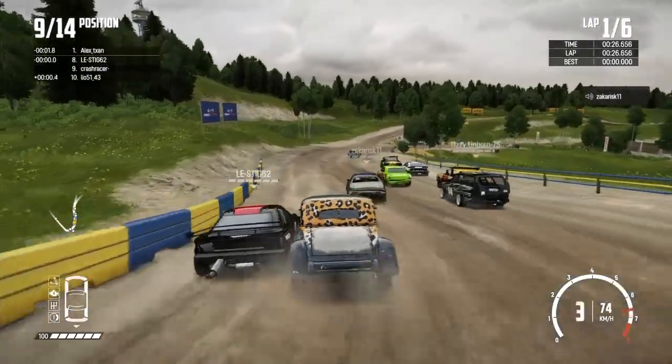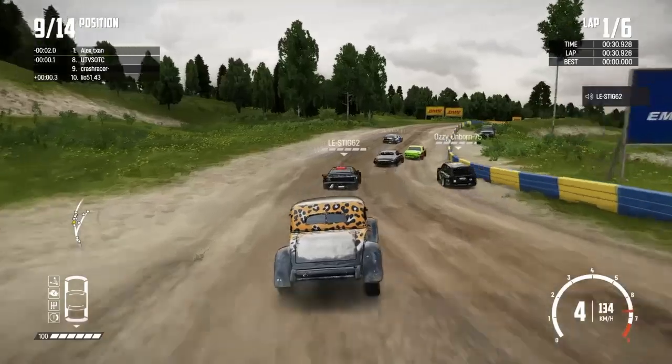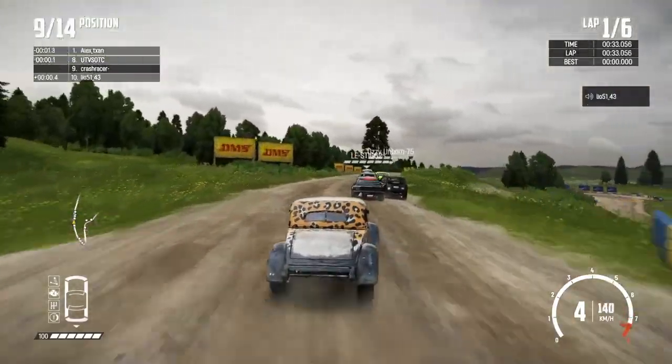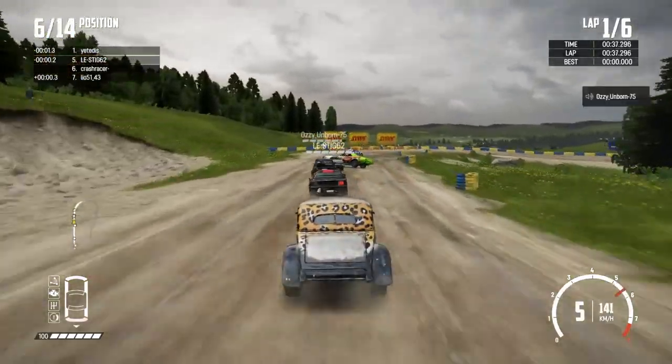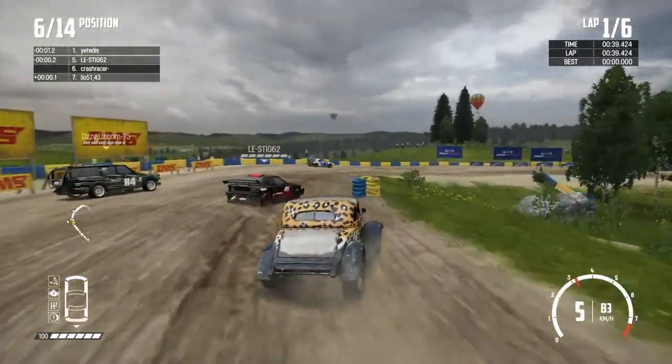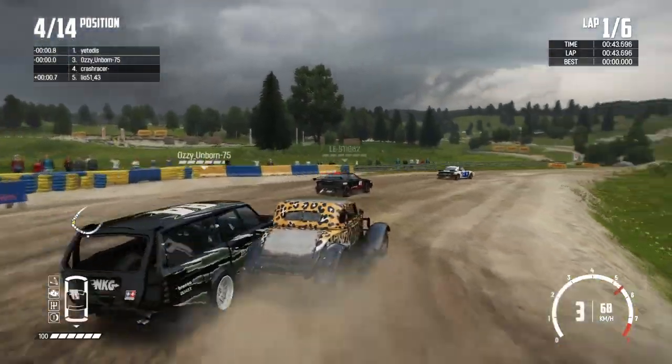Now we've got the option of the left and right path. I always prefer the left hand path. Right hand is definitely quicker, but it is a lot more dangerous and so easy to get it wrong. So normally I will go for this left hand path. A couple of cars gone wide there, and we can gain a couple of places.